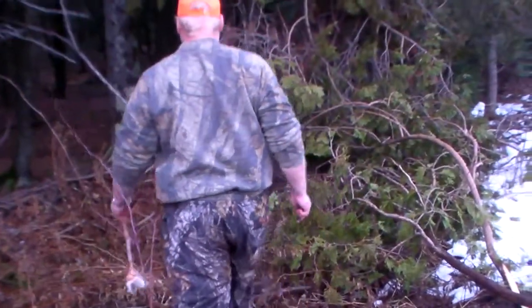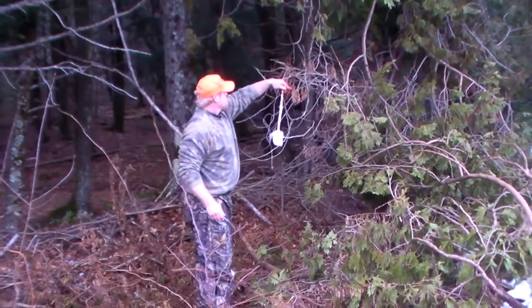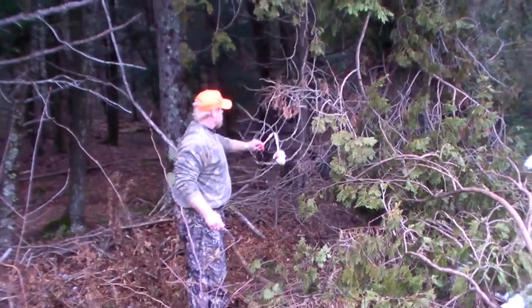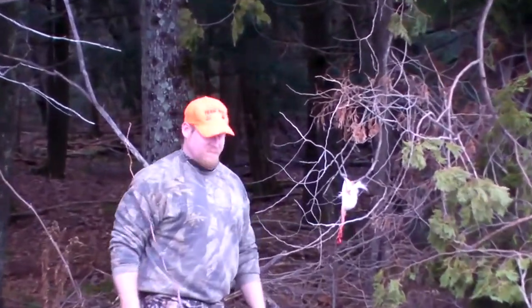Once the reproductive parts are removed, it is a sacred tradition to hang the parts in a tree and say, luck for the future.